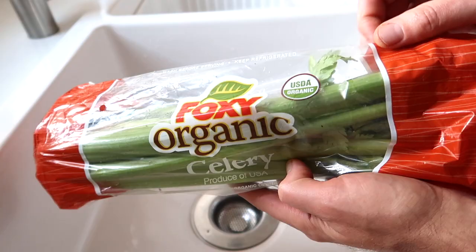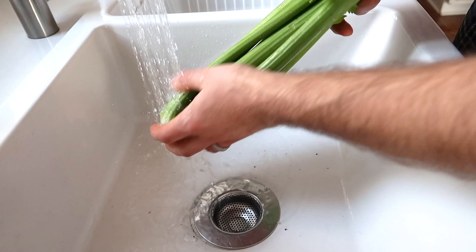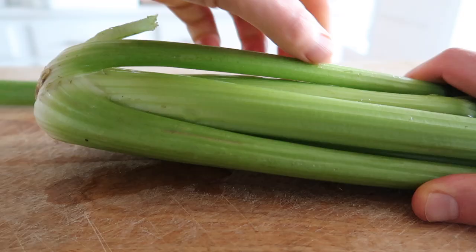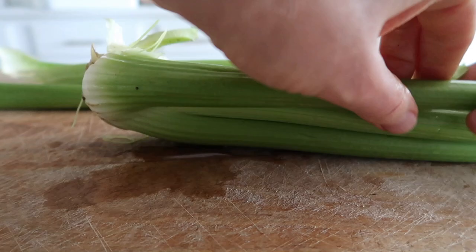Every morning when I'd wake up, I would have just a sip of water — just a sip because I was about to drink a lot of juice — go to the bathroom, and then go to the fridge and take out a stalk of organic celery. I'd rinse it at the sink, get as much dirt off as possible, set it in the drying rack to drip dry for about three minutes while I set up my juicer on the island. Once the juicer is set up, I tear each rib of celery from the stalk so they're all separate and individual, because that's how you put it through the juicer.